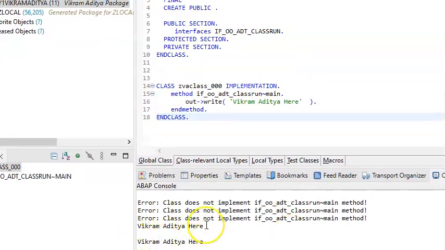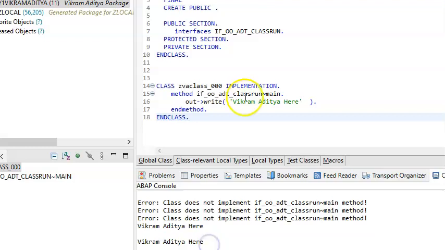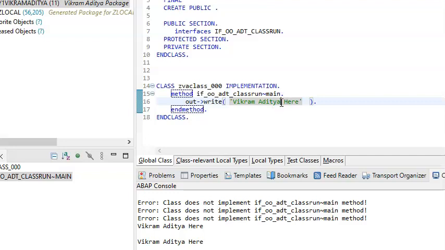Vikramaditya here is the one. These previous ones you just ignore because they are for the previous program. Vikramaditya here is what we have written. So I'll just change this to from India, and then we'll do syntax, activate.